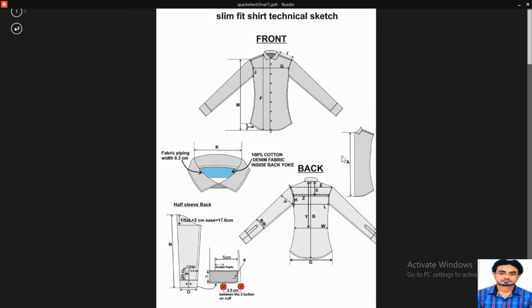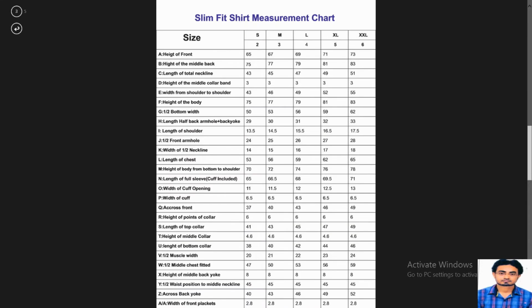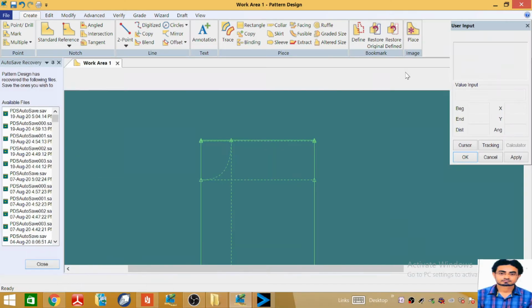In the technical diagram, shoulder to shoulder is E. If we want to calculate the shoulder slope, we have to take F minus M. In the measurement chart, F is equal to 77 and M is 72. So 77 minus 72 is 5. There is a difference of 5 centimeters for the shoulder slope.